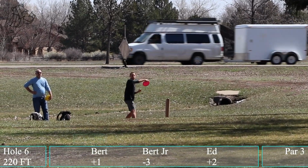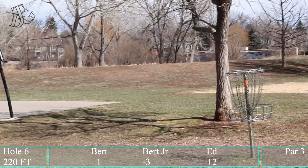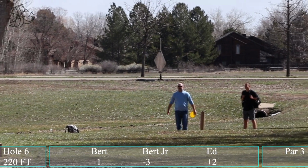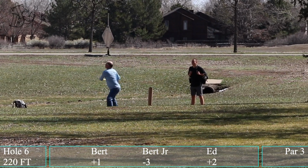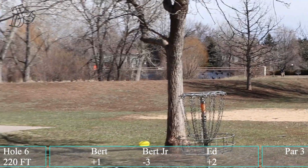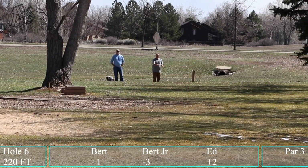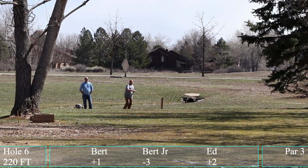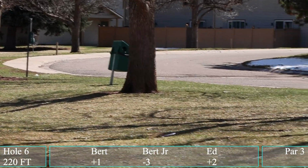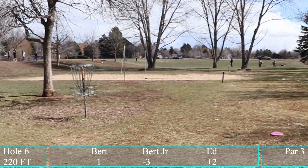I am throwing my understable Tiger Warrior here, another standstill. I was trying to get a little run. Boom, got some cage love. It didn't roll away though, not a lot at least. I'm throwing my MD3 here, and I like the angle. It just came back too hard for me. I threw it on a hyzer, and it didn't flip up any. I got an old XT AVR. It's a different kind of plastic than the ones they make now. It was pin high. It was just an early release.